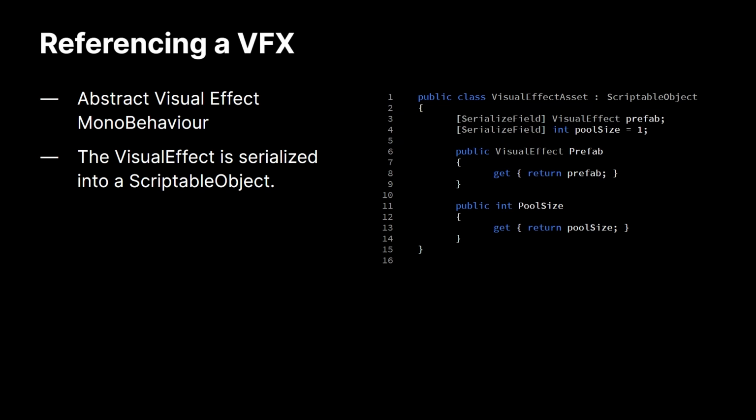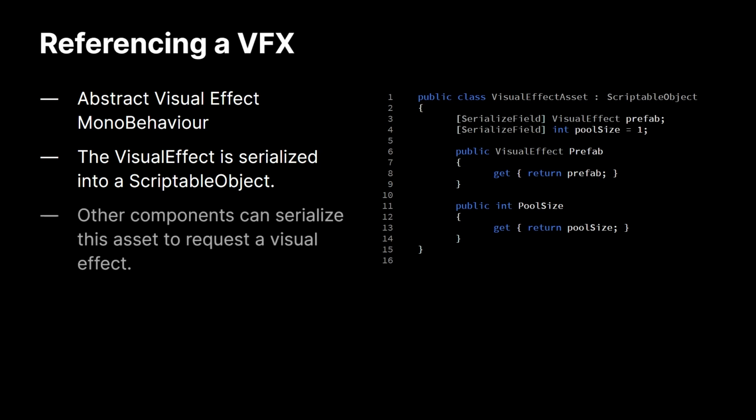A scriptable object defined here is used to house and serialize the reference for each visual effect. This allows the visual effect assets to be created before there is any visual effect prefab set up. We also expose a configurable pool size within this object. Because this is a scriptable object, it can be serialized into any component that we want to instantiate and use an effect for.